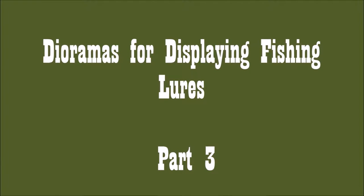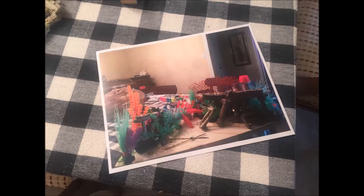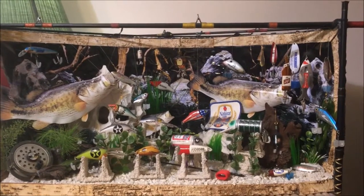Well, hang in there, folks. We're almost done here. We still need to go from a concept on paper, as you see here, to a finished diorama project, as you can see here.